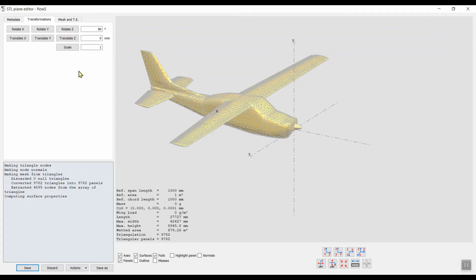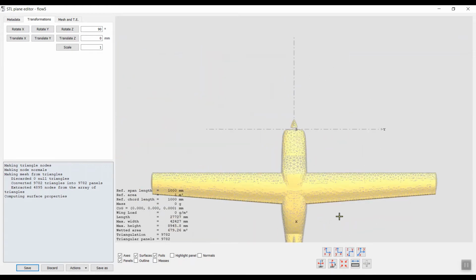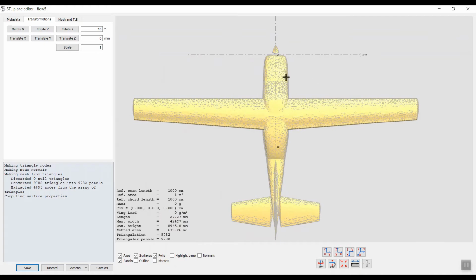So the one good thing about OpenVSP, it uses the same conventions for locating the airplane in the XYZ three-dimensional grid. In this view, you can see that the x-axis, which is the streamwise direction of the flow over the aircraft, goes through the center of the vehicle, and positive is front to back.